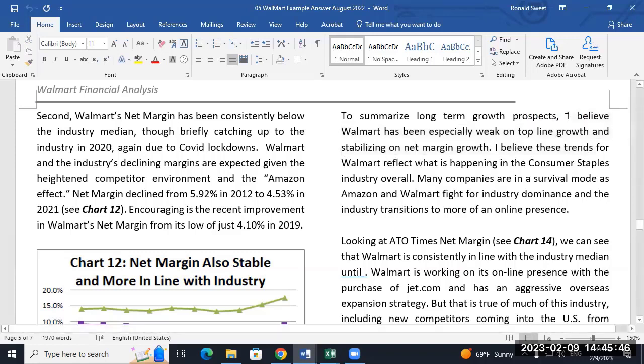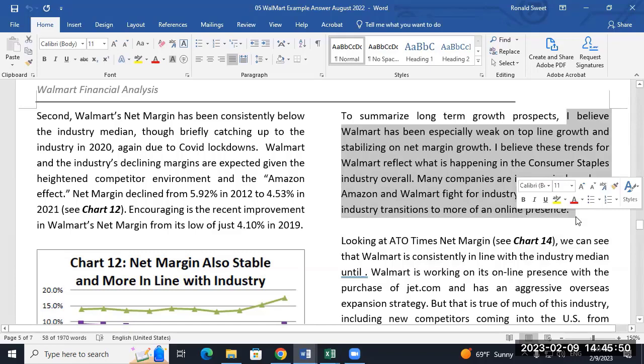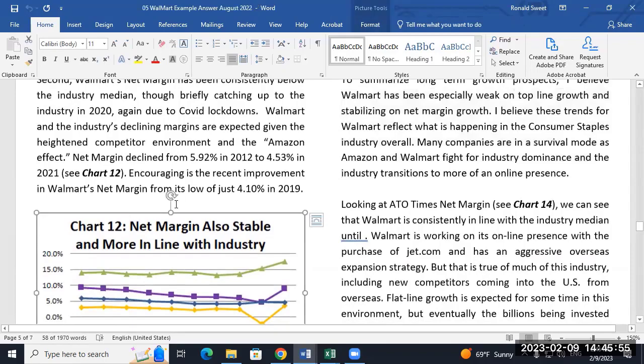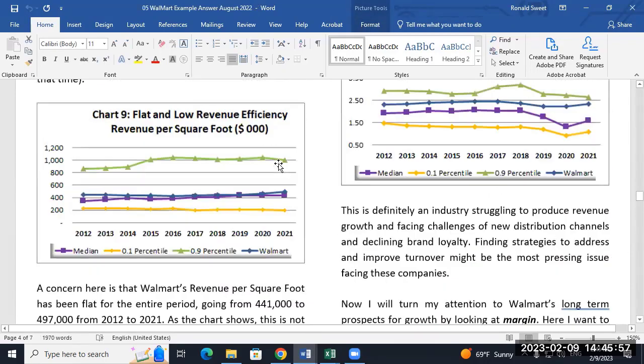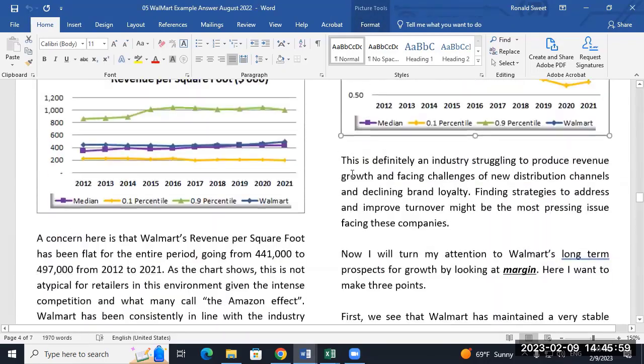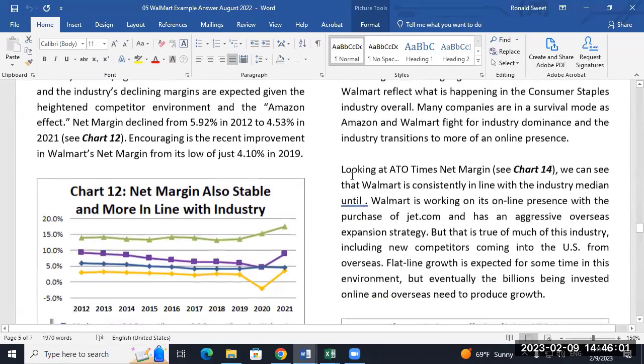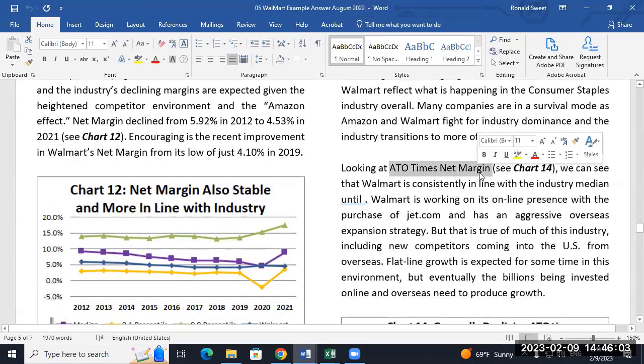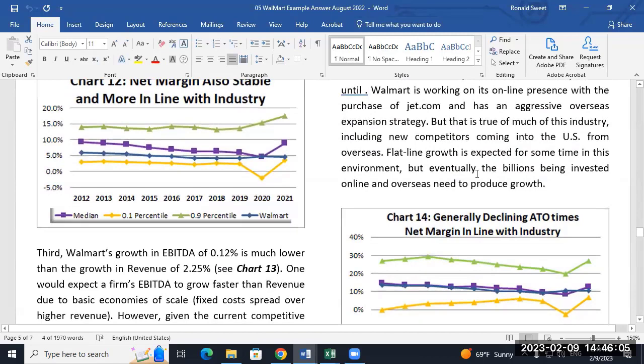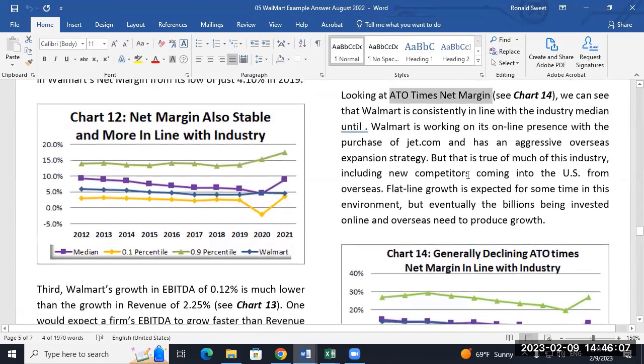And if I were you, I would just essentially delete this entire thing and write it freehand, because all you're doing is summarizing really two charts, chart 12 and chart 10. That's really what you're doing here. And then we multiply those two charts by each other, asset turn times margin. So in this section, you're essentially going back and summarizing charts 10 and 12. Don't say everything you said, but bring out the biggest pieces.